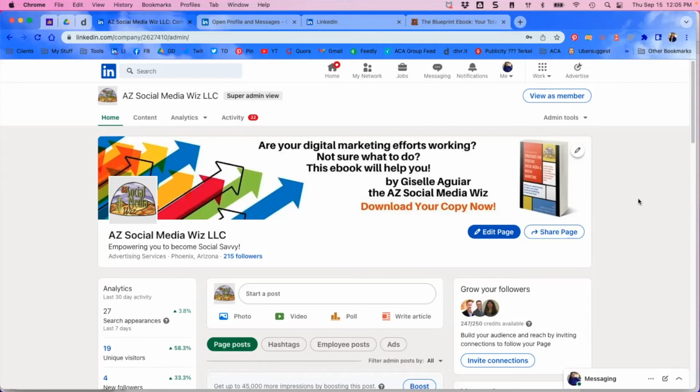I also don't connect with anybody out of my country. Out of state, it depends on who they are and whether there's a benefit to the connection. Usually people just want me to refer people to them, and I'm in Arizona and like to keep business in Arizona. Unless you can't find it in Arizona, I still want to stay in the US. So I just ignore them and say, I don't know this person, goodbye. But it's going to happen. There's no way you can really turn that off, unfortunately.